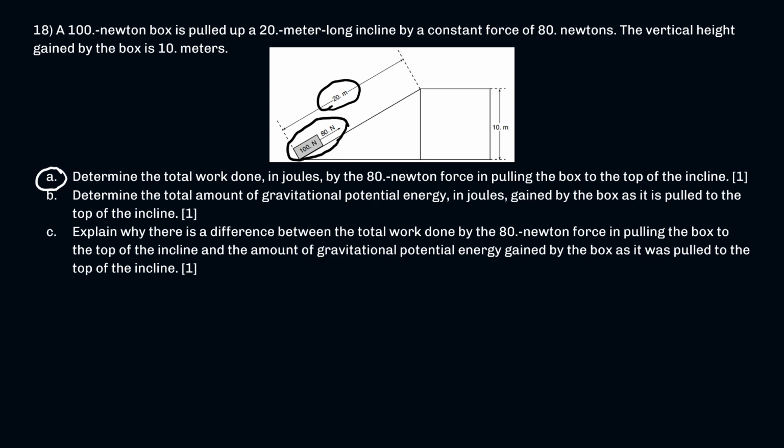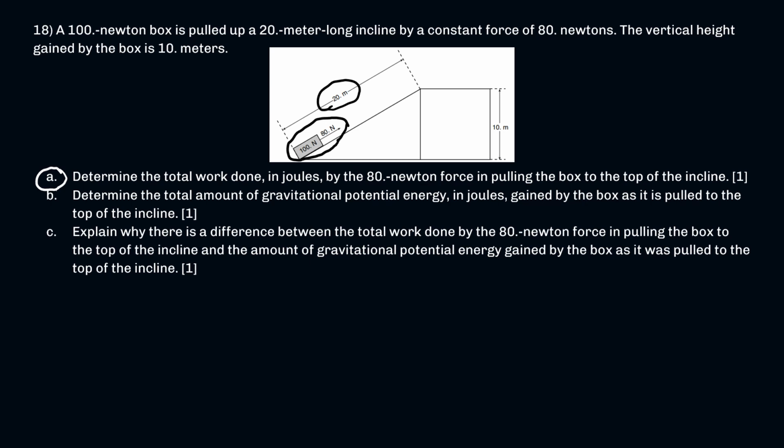The other thing with this is that the incline is at some angle. We're not given that angle, but it does not matter because the 80 newtons on the incline is parallel to the incline, so it's just FD. You don't have to worry about any angle in there that will change the force that I'm actually pulling the box with. So with this, again, we are trying to find the total work done. It tells us the unit for work, so you don't have to worry about remembering what the unit is. If you don't know the abbreviation for joules, you would just write the full word out. If you know it, your abbreviation is just J.